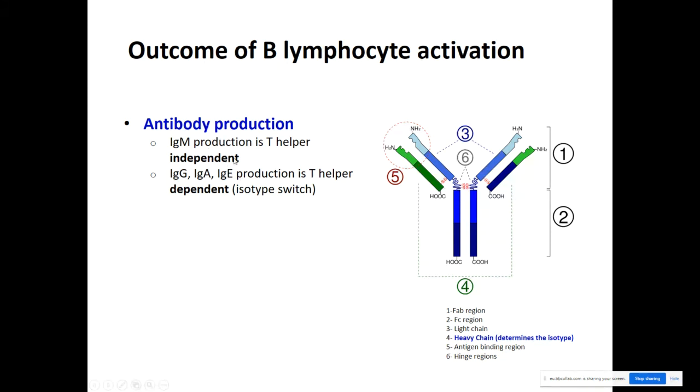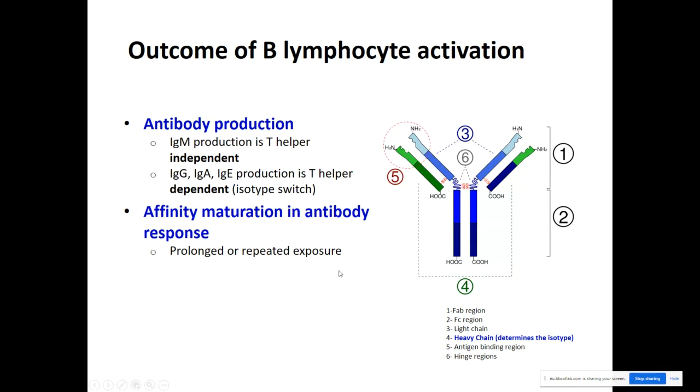The first antibody that is produced that doesn't require T cells is IgM. So whatever you're exposed to, Streptococcus pneumoniae, Staphylococcus aureus, flu virus, you're going to produce IgM. However, you're going to produce IgG, IgA, or IgE depending on where the infection is, and more importantly, with the help of T helper cells. And more importantly, the interaction between CD40 ligand on the T cell and CD40.